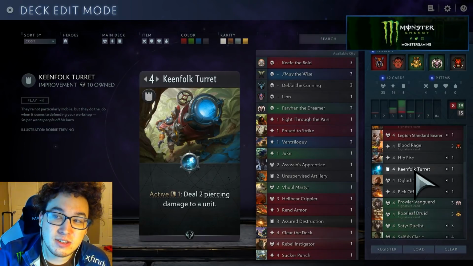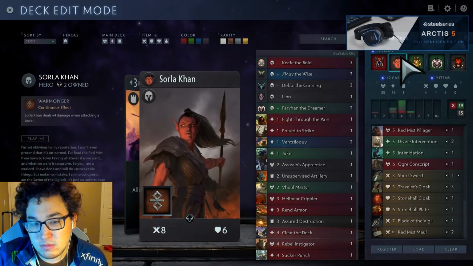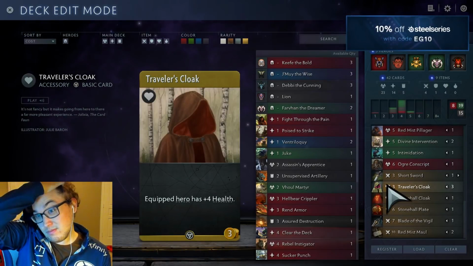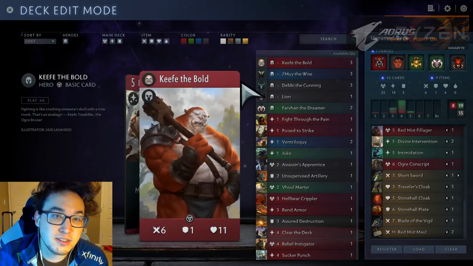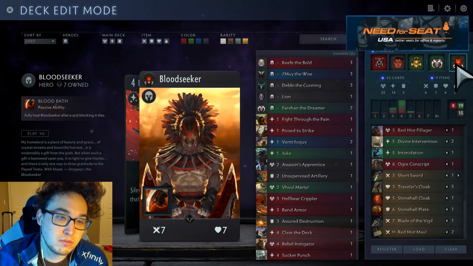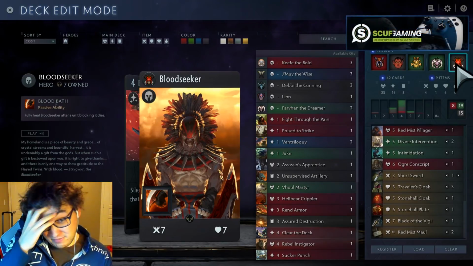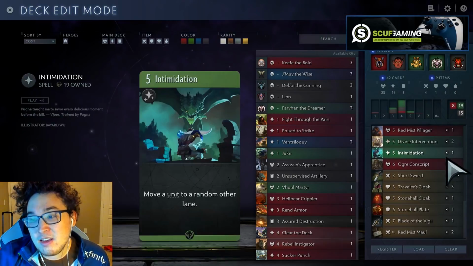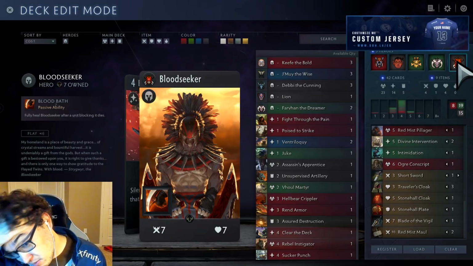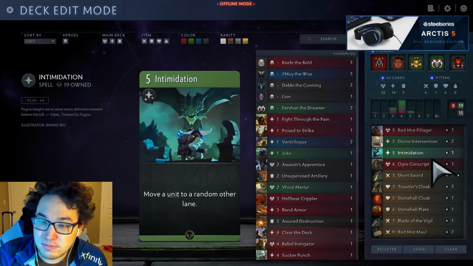Spawning into a Keef with Sorla will make Bloodseeker a lot better for sure. It's kind of the only common thing that can actually kill Sorla in 1 hit, right? River Bloodseeker sounds like the worst thing ever, doesn't it? Sig is more for late game, like finishers. If we're running Bloodseeker, we don't need Intimidation as much. And I think that could be one potential argument for this. I'm inclined to try Bloodseeker.